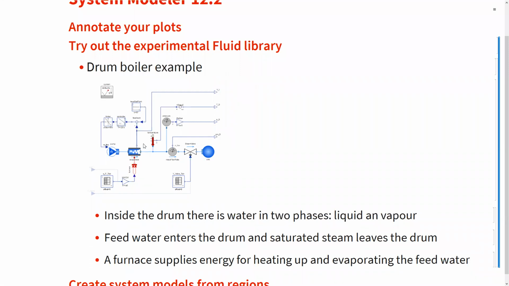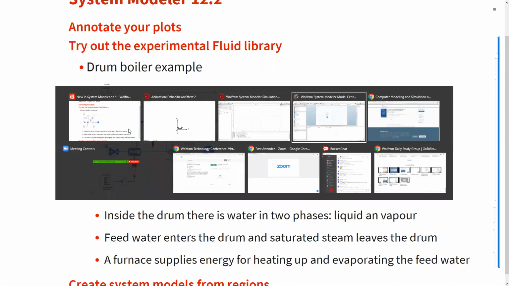But anyways, what the fluid library enables is these options in order to go from one phase to another, using the media library that we had before. It has a whole bunch of components for these purposes.